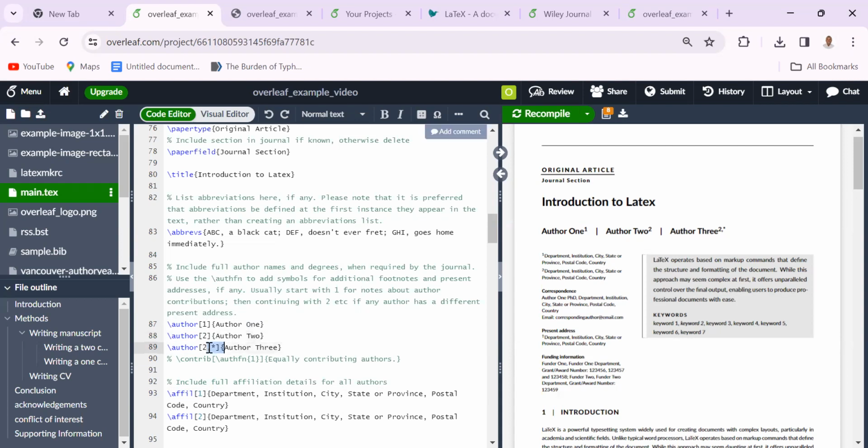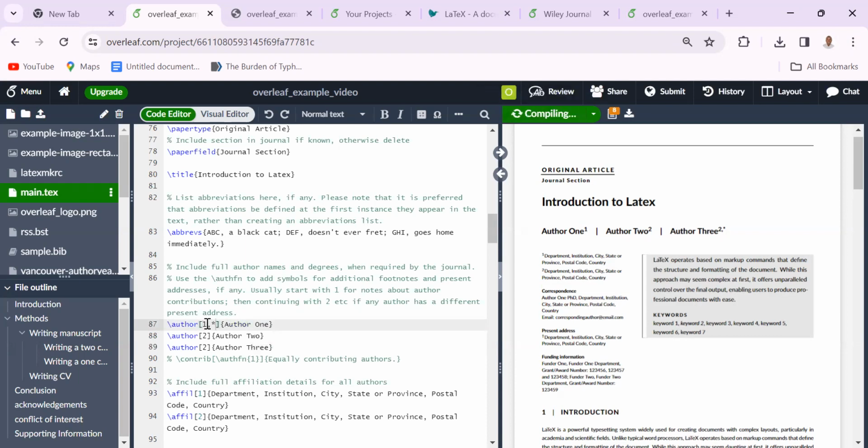Okay. Now, there's something that is unique for the third author, right? How do you add the correspondence? Most of the correspondence authors always have a star, but you can check with the document or journal. So in this case, we want to add a star to the last author of this manuscript. As you can see, the author has a star on it. This is how we add it. You write the affiliation, the comma, and then you add the star. If you wanted to make the first author the correspondence in this case, you can come back here and say comma, and then add star there.